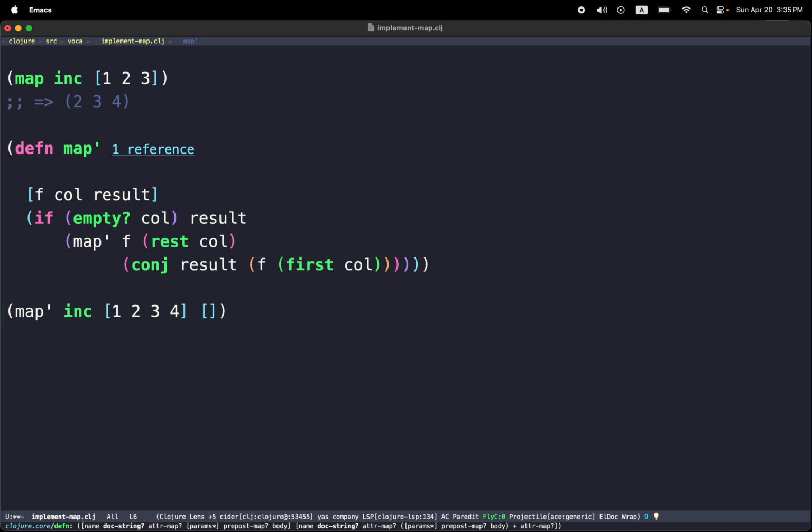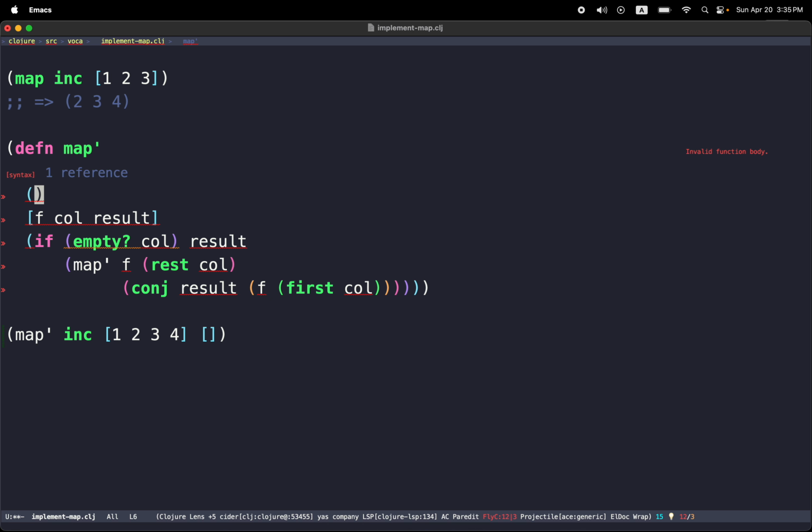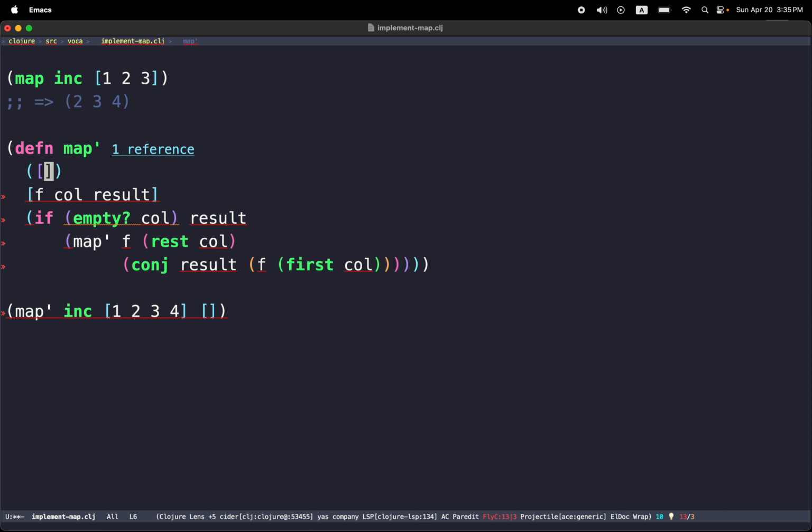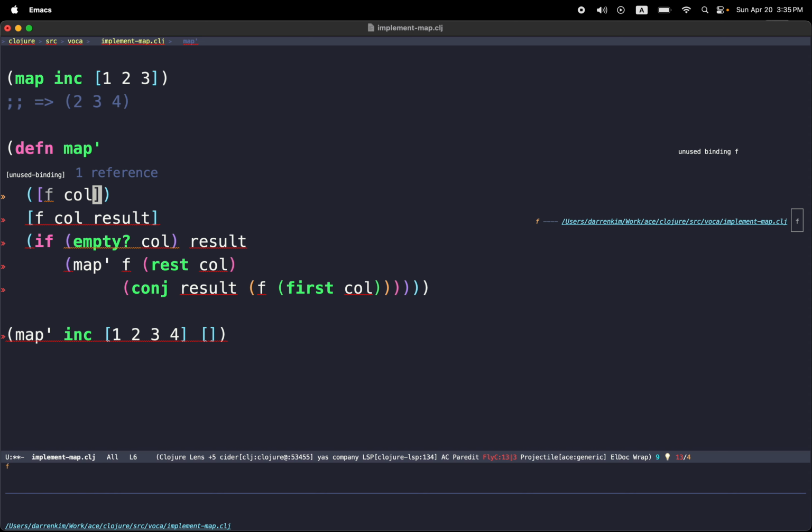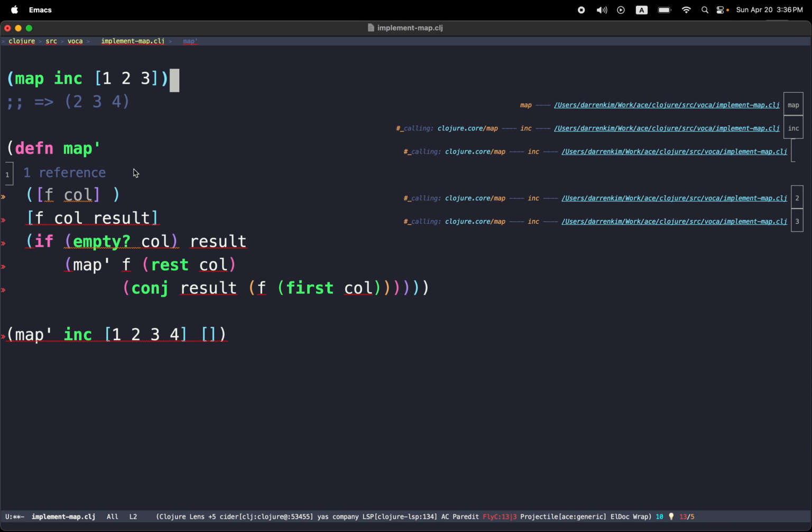That means we can make multiple conditions of a function body based upon the number of arguments. So we would like to have 2-arity conditions and 3-arity conditions. The 2-arity condition will be just the function and the collection that is passed, like the original function.